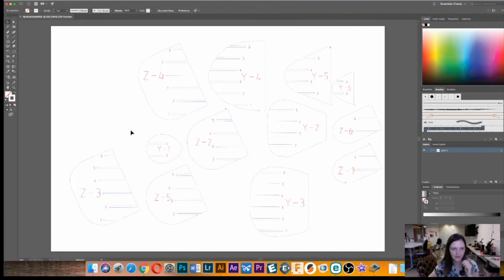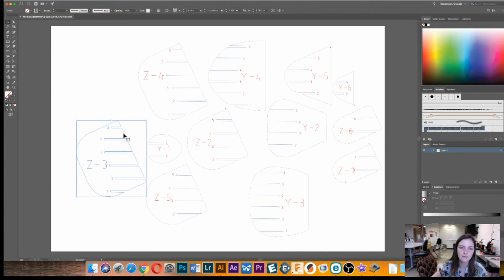So we got some stuff. And right now when I click on some of these, notice that both the slice, like the profile, and the text, like these numbers and letters, are moving together. That's great for now. So I'm going to just choose which ones are the largest. So I'll start with Z3, and I'm going to begin nesting them.